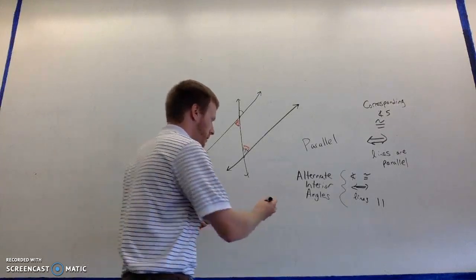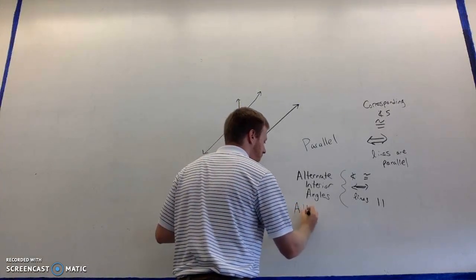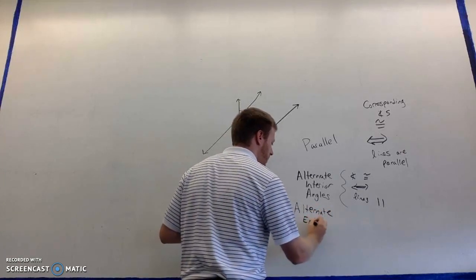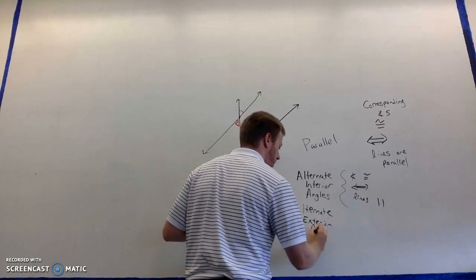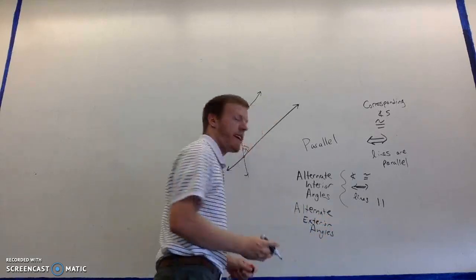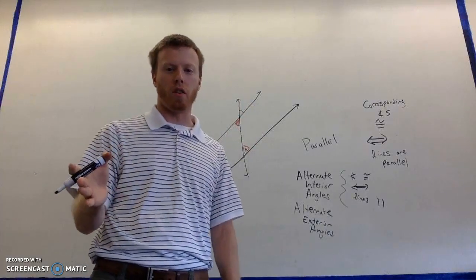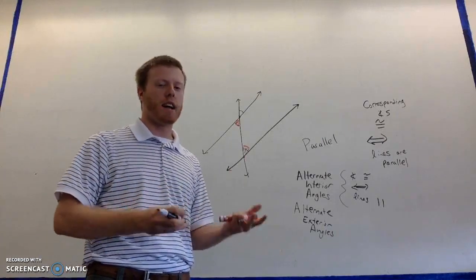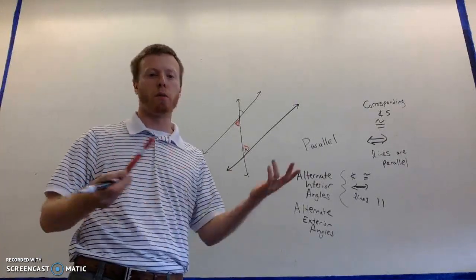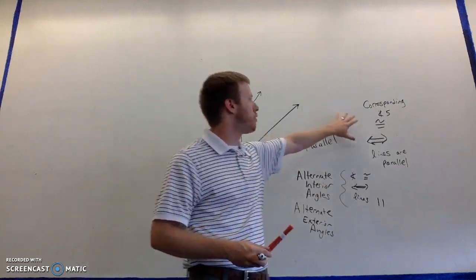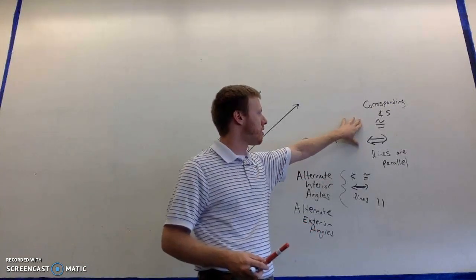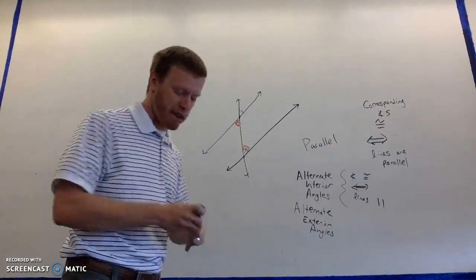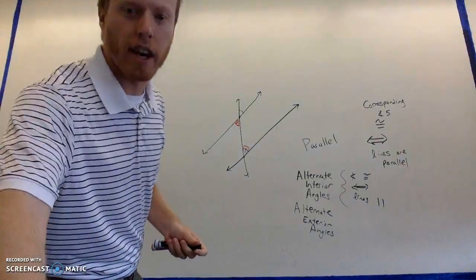All right, what's next? We've got the alternate exterior angles. If the alternate exterior angles are congruent, then the lines must be parallel. Okay, these are all different options you can use. Sometimes you're given a diagram and you're only given two or three angles, and you might have to choose which one you're using. Are you using the corresponding angles, or the alternate interior angles, or the alternate exterior angles? Okay, so let's identify a set of alternate exterior angles here.